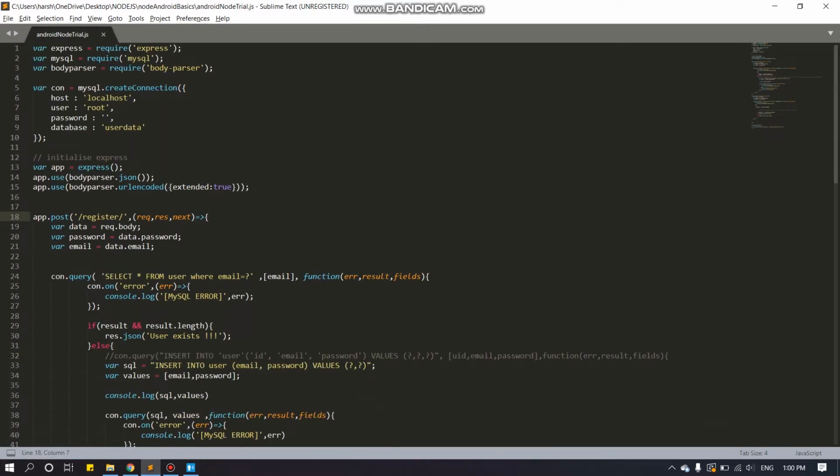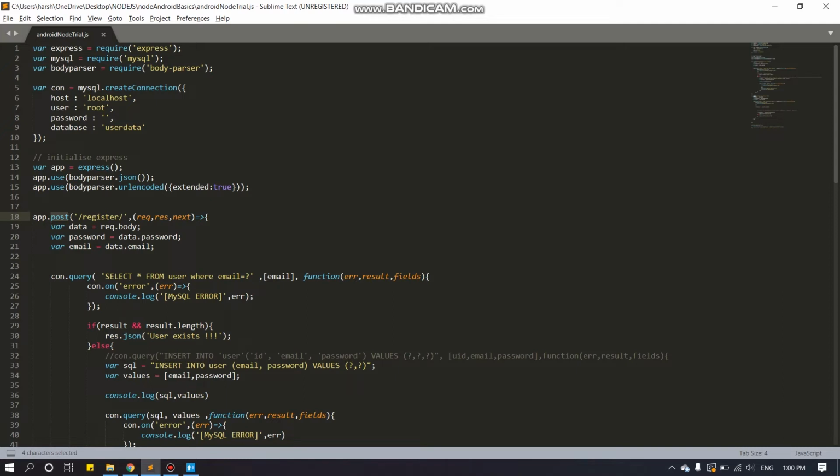So what is the difference? Now, to understand that, you first need to think of the server and your client as if they are real entities. So what happens is, when you have your server running over here, it is listening for requests. Now, the difference between post and get request is, let's say you have your Android application which needs to retrieve some kind of data from the server.